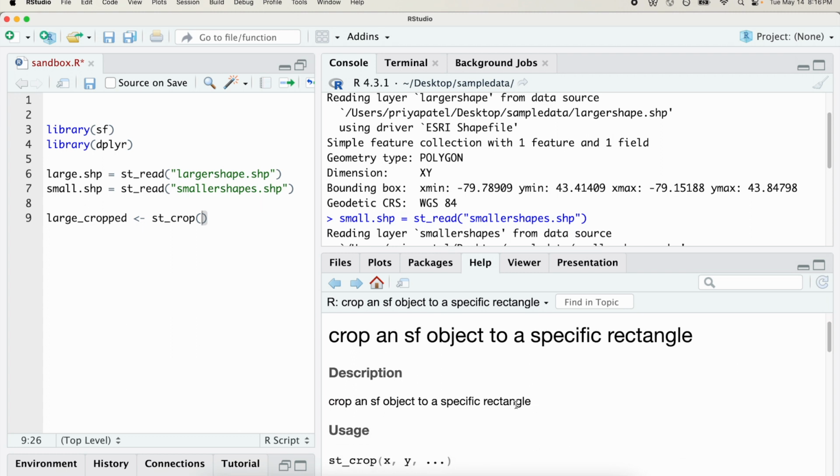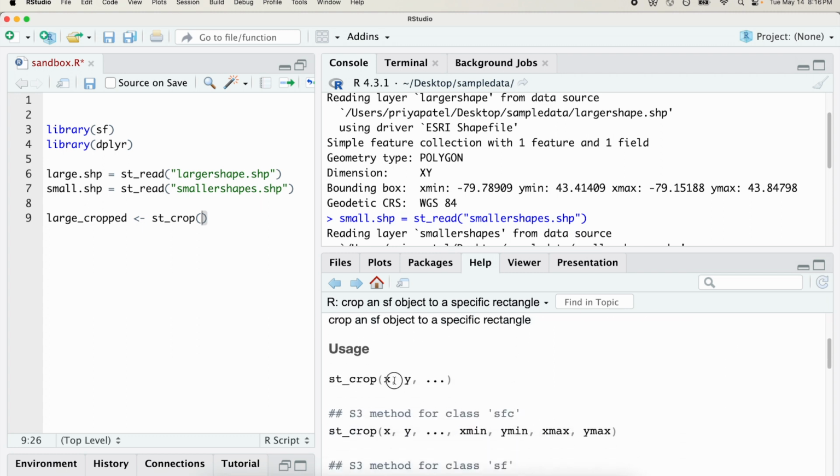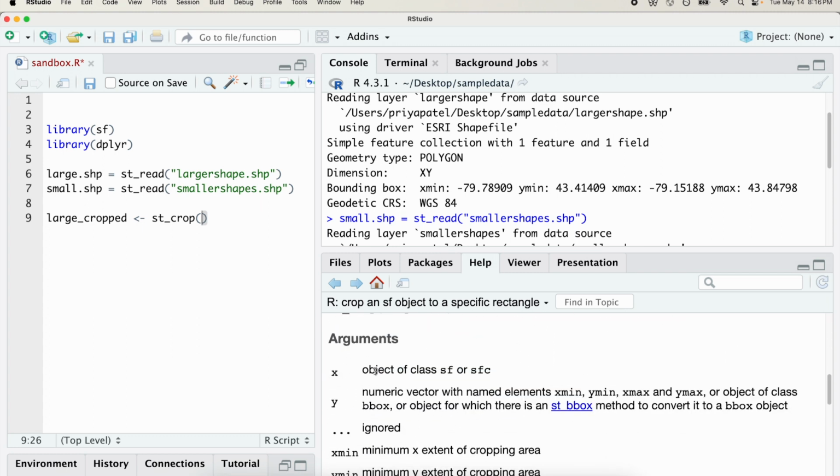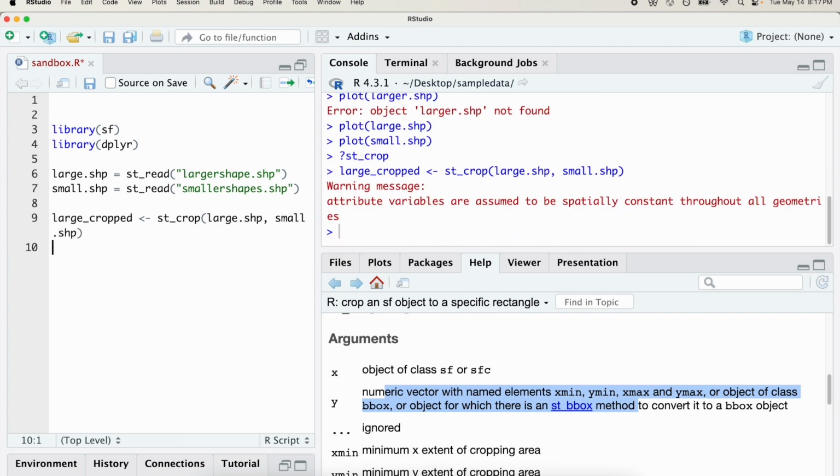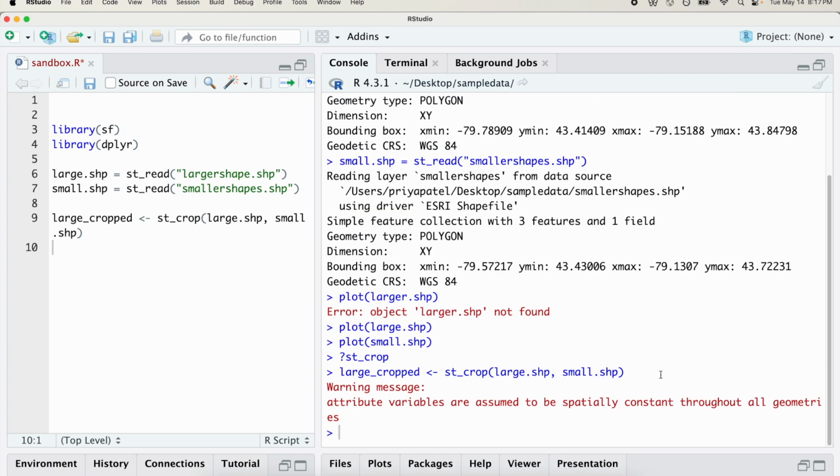It takes two arguments, x and y. The first one is an sf object, and the second one is either a bounding box or an sf object. So we're going to crop the larger one to the smaller one, so it's large.shape and small.shape. We get a warning message here, but we can ignore that.